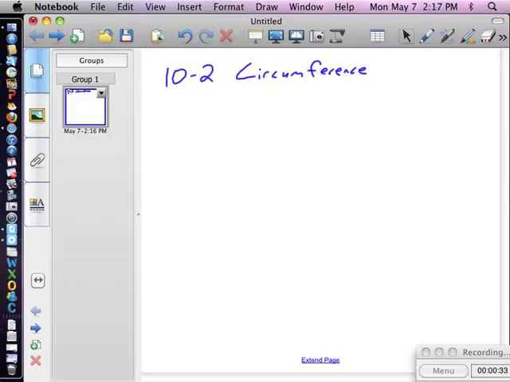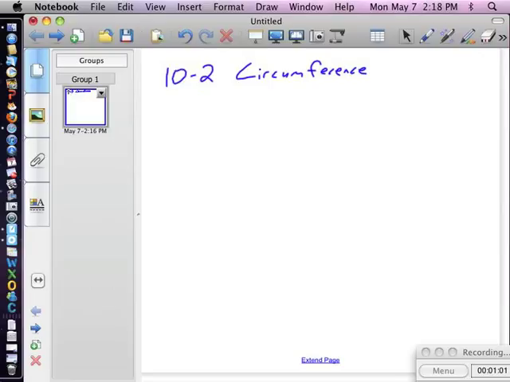The reason it has a different word rather than just calling it perimeter is because we're not adding up the different sides of the shape, which is what we're doing for perimeter, because there are no sides to a circle. So we're actually just measuring the distance around the outside. And we have to do it differently again because there's no sides. It's just one continuous curving line, kind of.